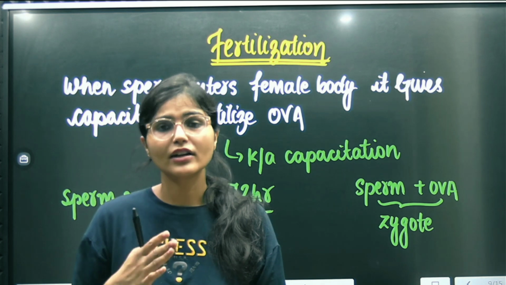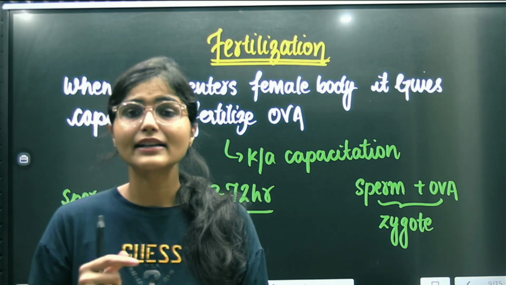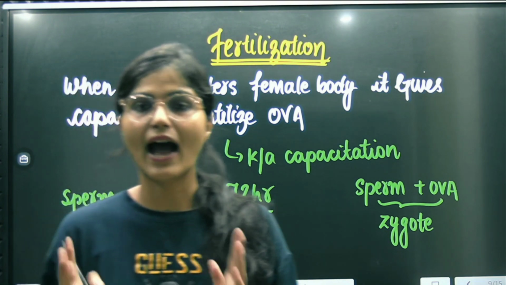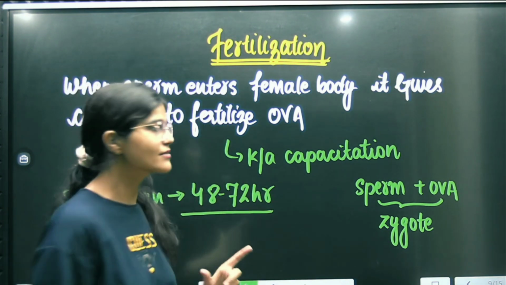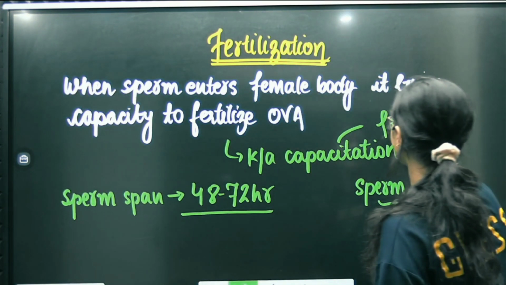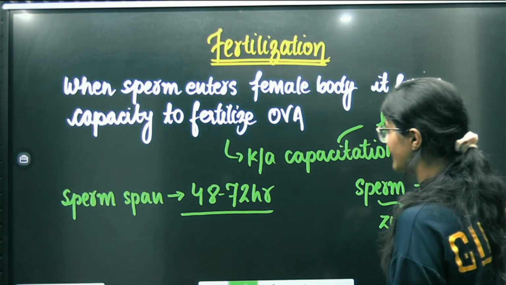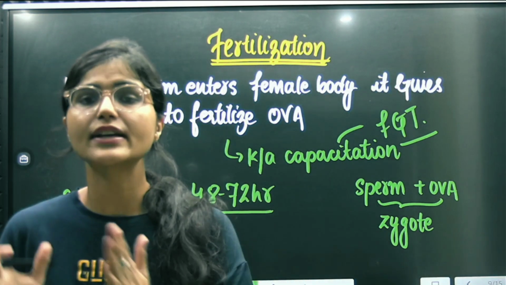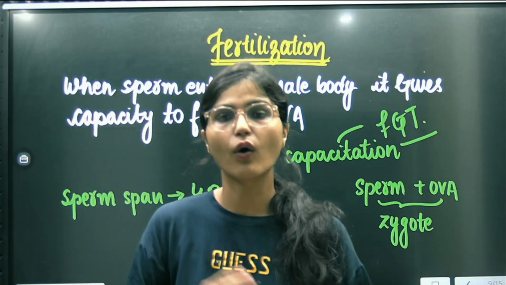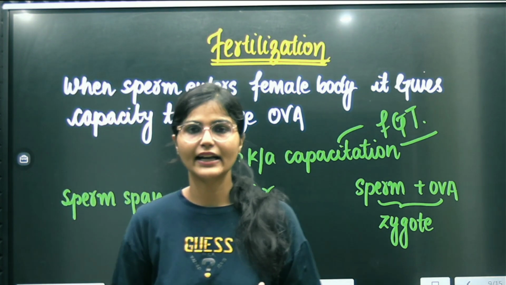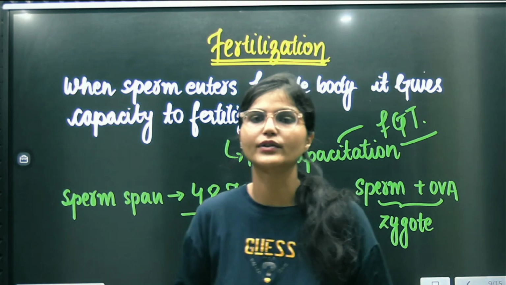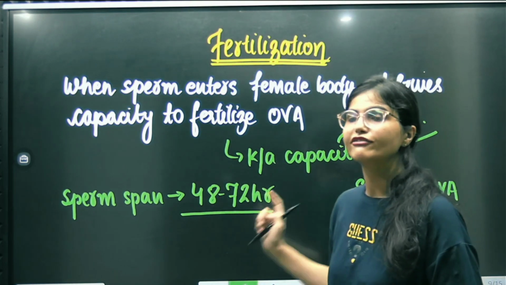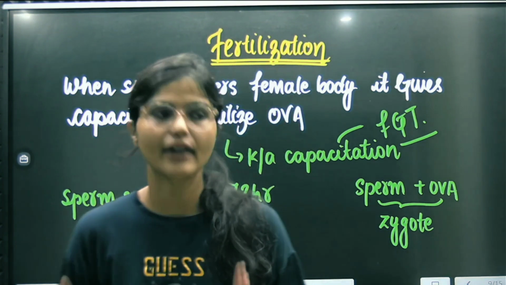The important aspect about capacitation is that the sperm is generating the capacity so that it can fertilize the ova. And the site of capacitation is the female genital tract, right? The fertilizable lifespan of a sperm is 48 to 72 hours, and of the ova it is 12 to 24 hours. Okay, this is their fertilizable lifespan, right?